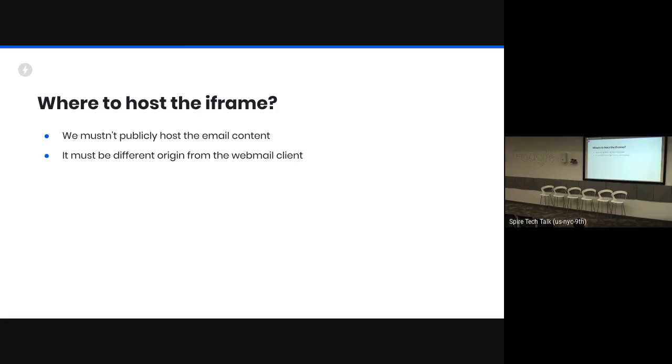And the second problem is we must have a different origin from the email client. If we have the same origin, then we have a same origin iframe that can communicate with the parent page, which is not good. In case there is some arbitrary JavaScript somehow injected into the email, then it can access the user's whole inbox. In fact, if we have more than one email, we need to make sure each iframe has a different origin. Otherwise, these iframes can talk to each other. So for example, again, in case of some arbitrary JavaScript, it could, in theory, talk to another email on the same page, because they have the same origin.